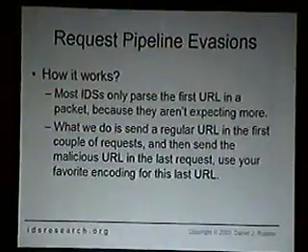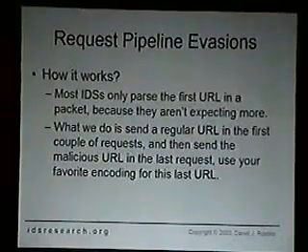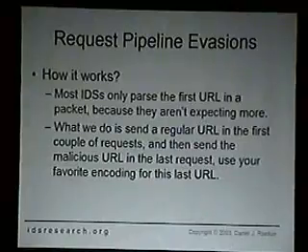If you leave it in plain text, it's probably not going to work for you, because a lot of IDSs at this point still just do pattern matching over the whole packet for certain malicious contents. So what you want to do is encode that last malicious URL with your favorite type of encoding. Hex encoding works just fine, and it's universal for all web servers. So you encode it like that, and most IDSs won't ever decode that URL.